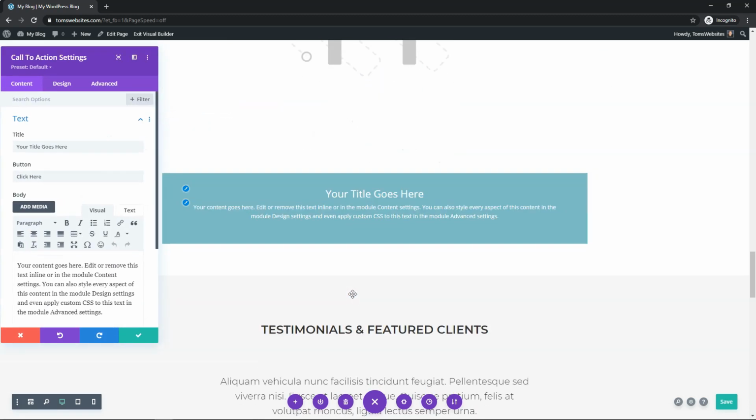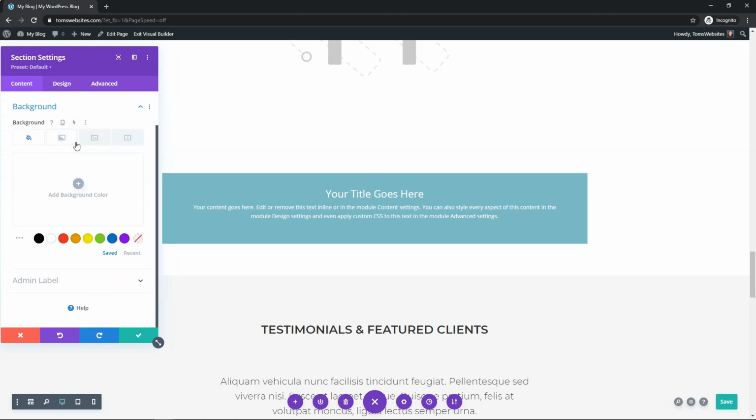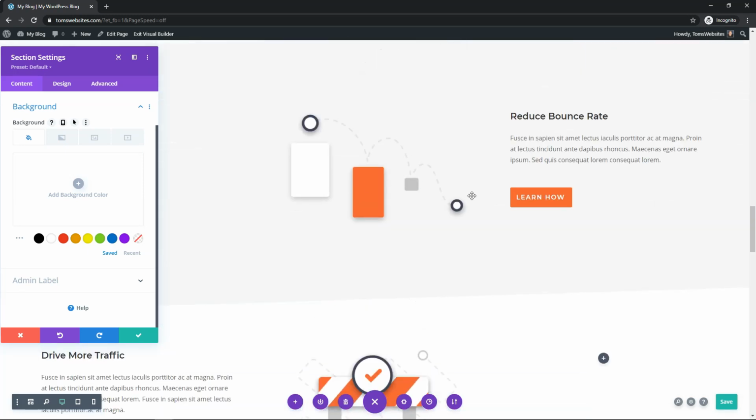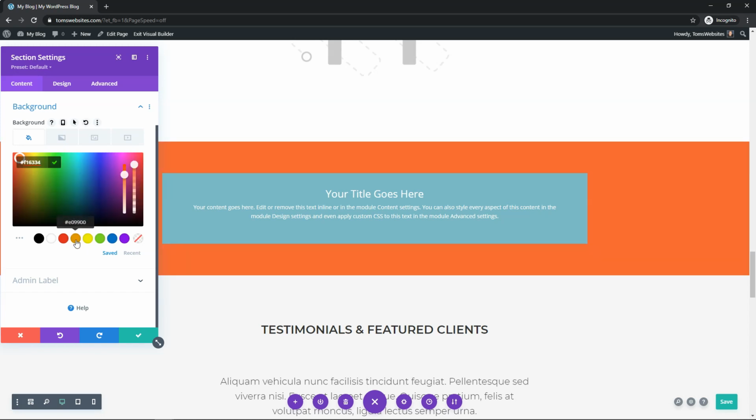So by default, we have this area right here where it's this box that's not full width. And I want it to be a full width call to action. So the first thing that I'm actually going to do here is go and edit the actual full section here. So right here, if you hover over it, you can click on this section settings, Background, and you can change the background for the full section. So I actually have orange all over the site. This is a pre-made layout pack that comes in Divi. So I'm going to grab the hex code color for that, and then I'm just going to paste it in. So if I click in here, add background color, I can just paste in or change the color on the color picker to get the right color for our site.